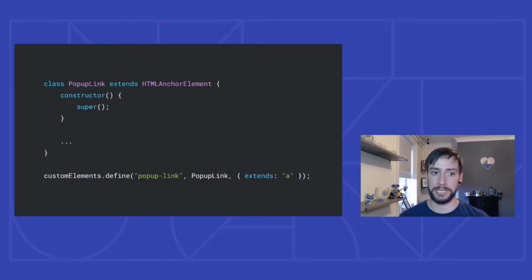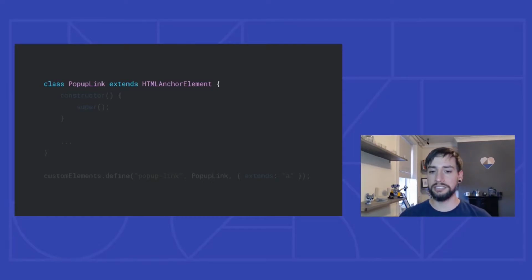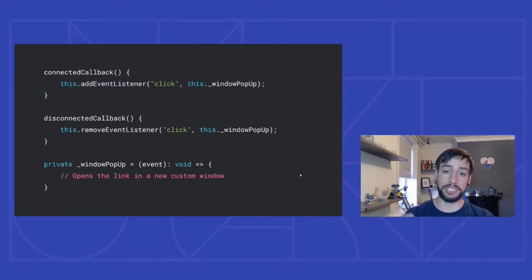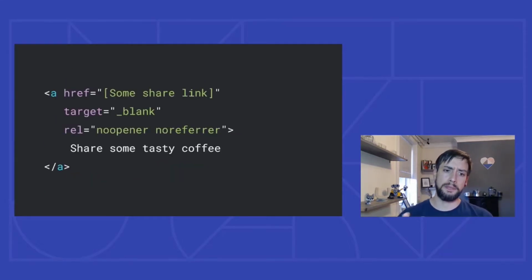Well, in order to extend the HTML element, we're going to create another custom element. We're going to start, as always, by creating a class, but this time we're going to extend from the HTML anchor element. Then when we go down to our define section, we're going to extend the actual anchor tag. Now, this should essentially be the same as the anchor tag that you would use. When we're actually in our code as well, we're going to add a connected callback, and we're essentially going to intercept the standard click event for the custom element, for the anchor tag, and we're going to make it pop up in a window. We're going to make sure we're doing it in a nice way by adding the event listener when you connect it, removing it when you disconnect it. Maybe overkill, but these are examples. So we've got our anchor tag.